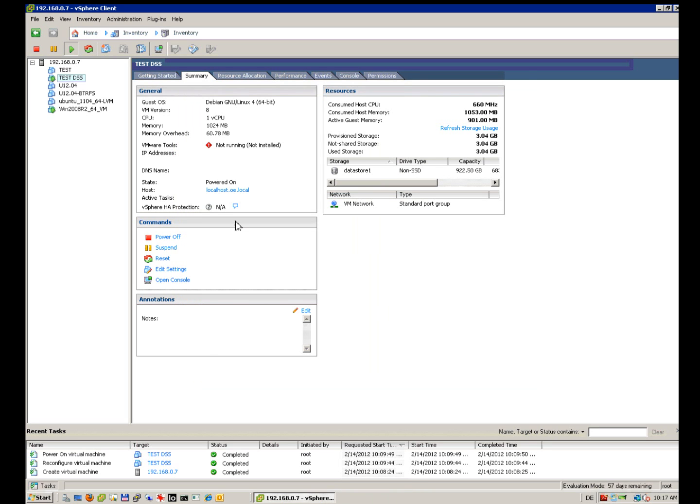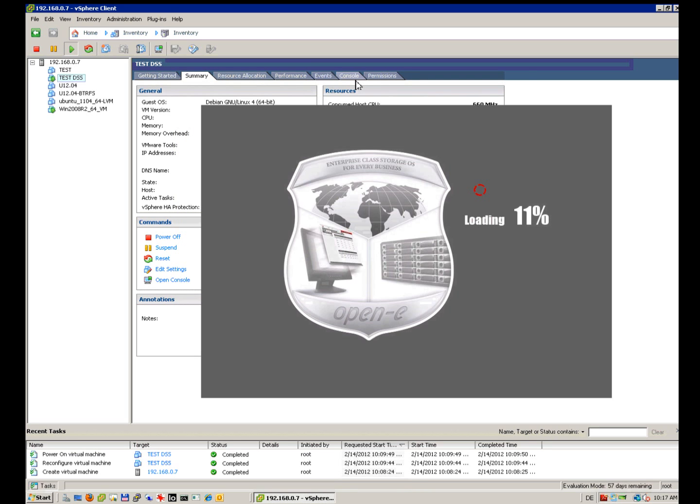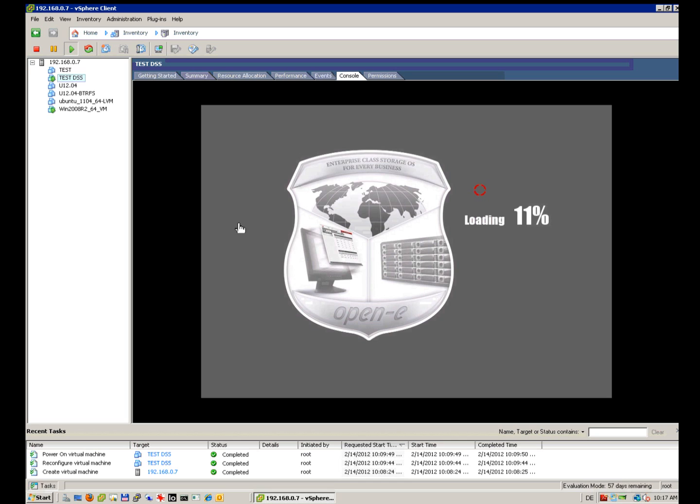So when we go to the summary of this machine and when we go to edit settings, you see we can add more Ethernet adapters and we can add more hard disks as well. So now when the machine will boot, it will just be the machine itself, but without storage, right? So you will add the storage and then you can use the virtual machine. So the setup was extremely easy.